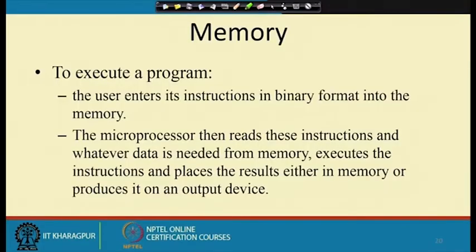As you can understand, any computer system starting at address 0 should have some monitor program or some operating system program, which will in turn transfer the control to the user program, and after the user program is over, that control will be transferred back to the operating system. So, that is how the whole system works, but as far as the microprocessor is concerned, it reads instructions from the memory, and if data is needed from memory, it will read the data also from the memory, execute the instruction, and then it will place the result back onto memory or onto the output device, as the situation may be.